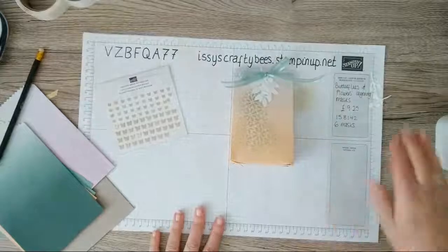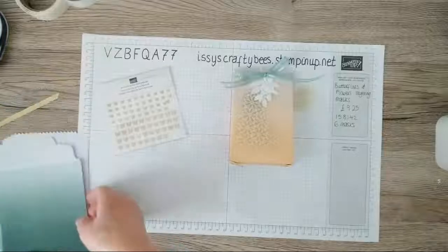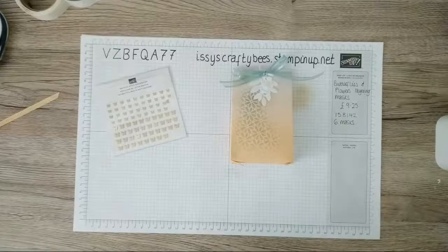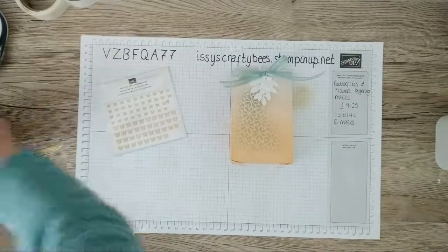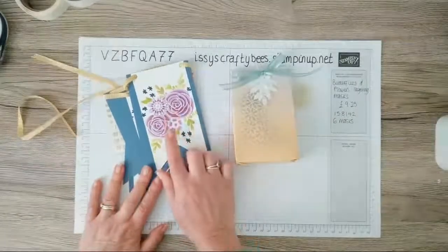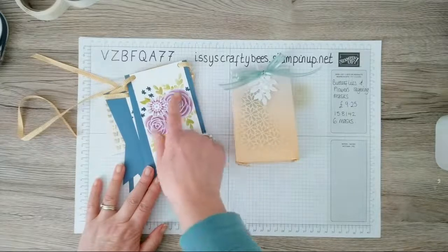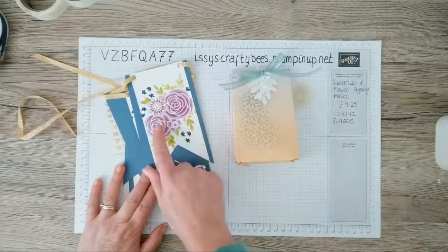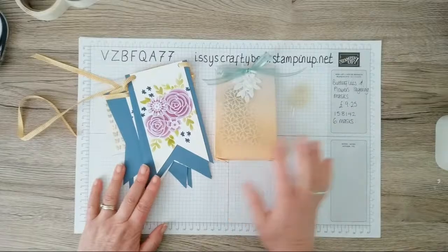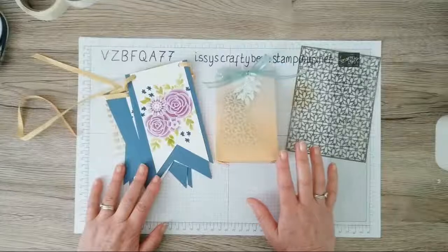So I hope you've enjoyed those couple of projects and learned how to use the layering masks and just how versatile those masks actually are. So let's just bring in the pennant again. So that's the pennant, 1 or 2 of the pieces of pennant. You can see I've really used the layering of the masks for this project, and yet this project couldn't be simpler, just using one of the single masks for that background, just adding a bit of a subtle background.